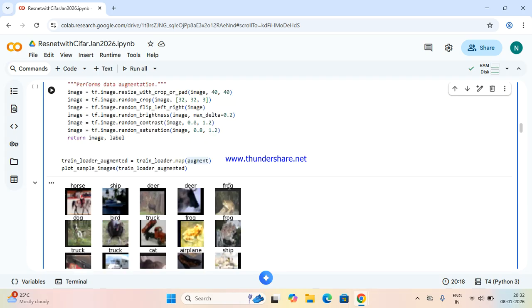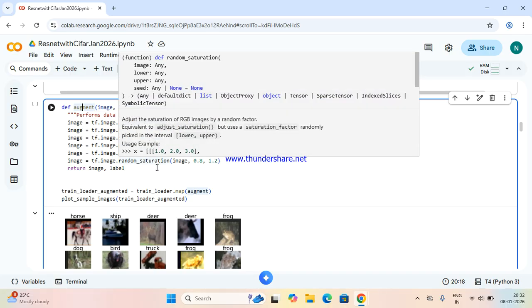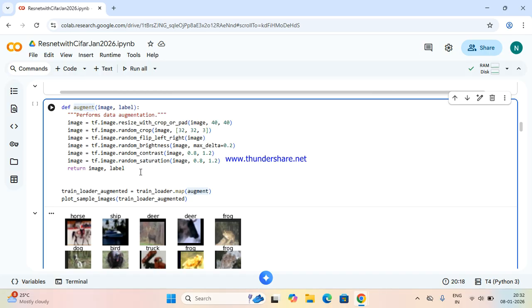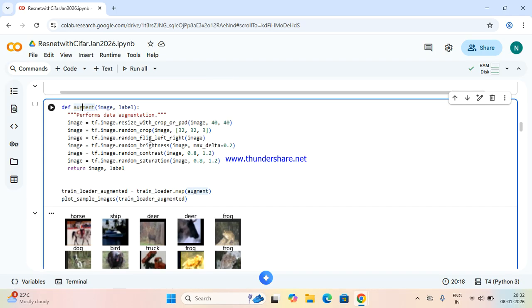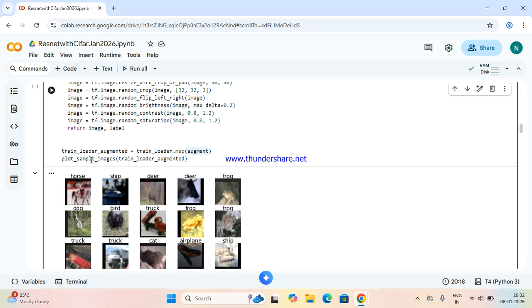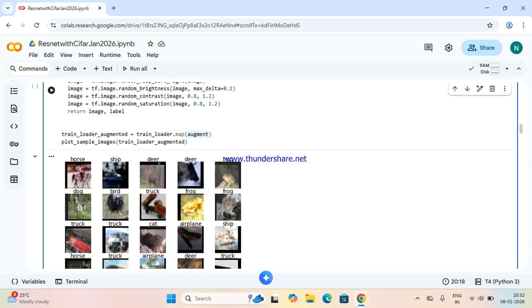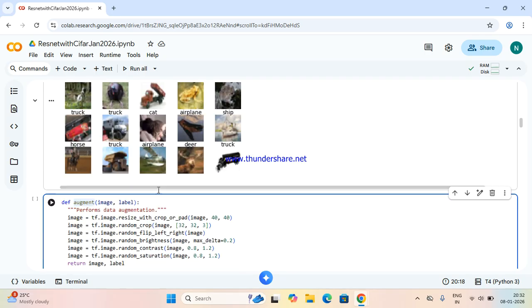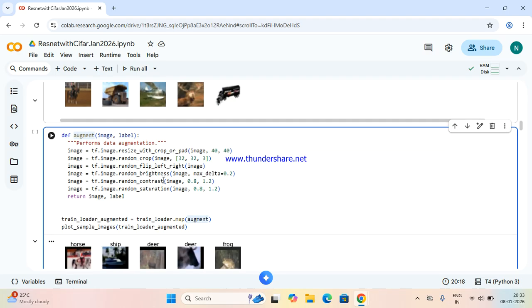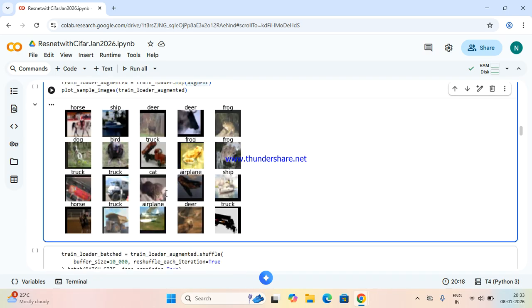So augmentation is generally used to increase the dataset. Suppose you have sample data of 20, with the help of augmentation we can make it 40 and so on. It's possible with the help of augmentation. So that is why we are writing the code here, and with augmentation we can make changes like increasing the brightness and moving the images left or right, and everything is possible here. Then train the data and plot. When you call plot_sample_images, you see the augmented images. There will be a difference between the initial images and these images. That is the advantage of using augmentation, and clarity and everything is there.